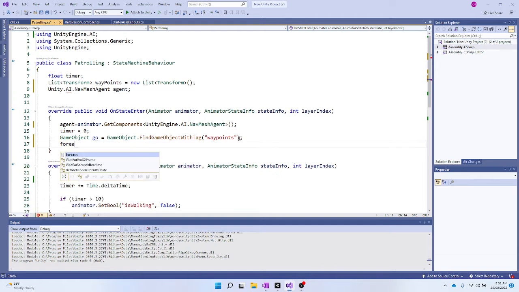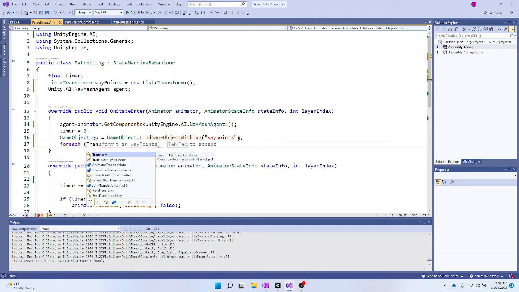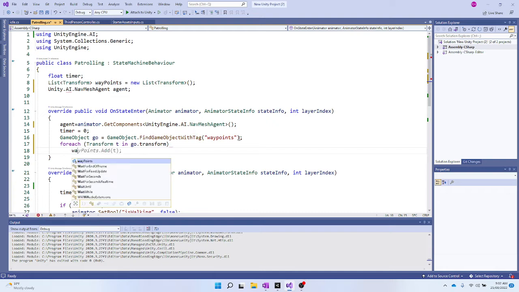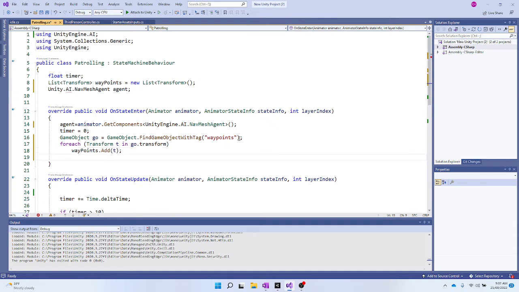Now for each waypoint, so for each Transform t in go.transform, not waypoints because we've labeled it go, we're going to do something. And what are we going to do? We're going to add the waypoints. Add t.